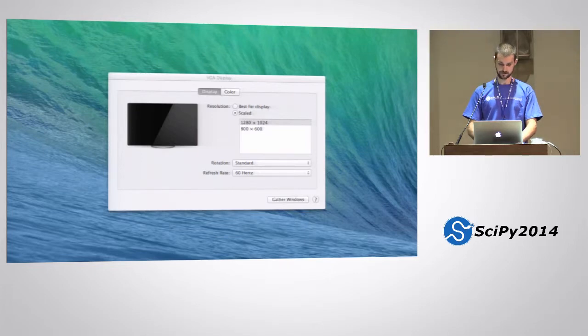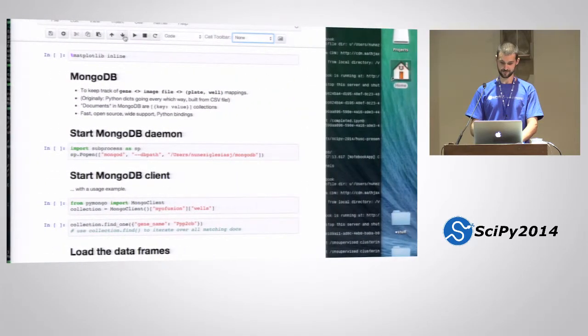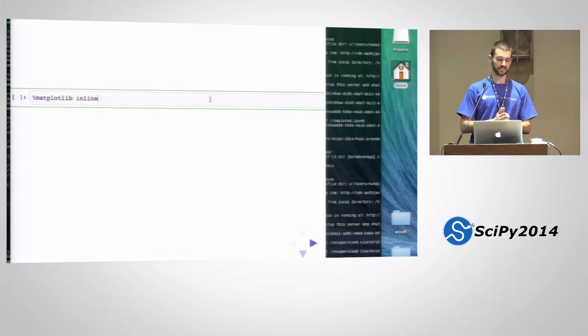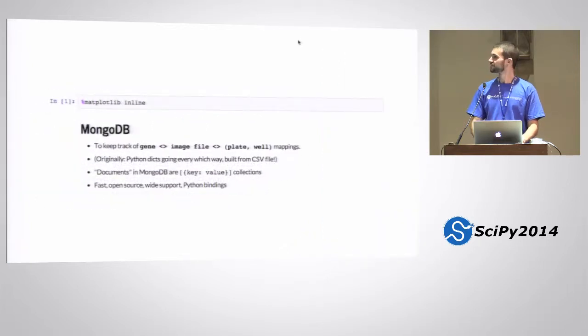So let me mirror the displays. I have this notebook both unfilled and filled, and if we have to, I'll go back to the filled one. I'm also using Damian Avila's live reveal, which is really cool, I think, for showing code, as you'll see. This is a notebook running in slideshow mode. I'm going to make that bigger. Sorry, the font's a bit small.